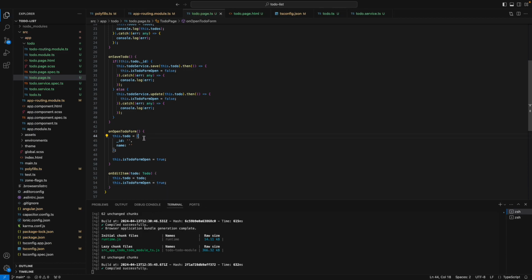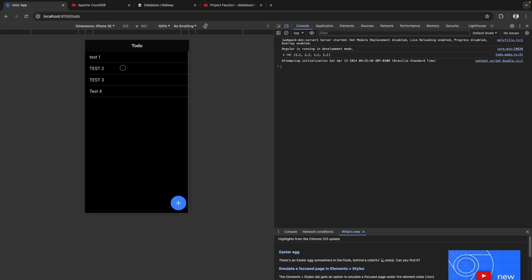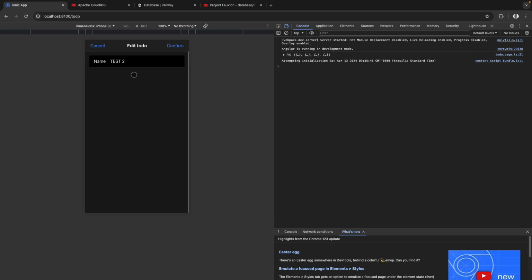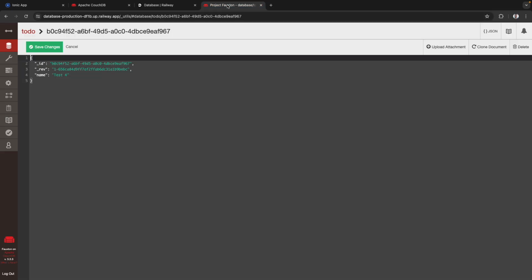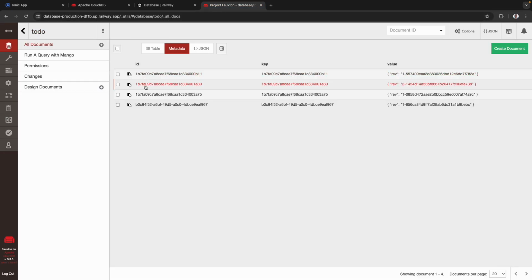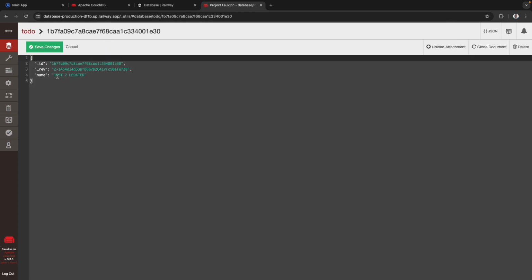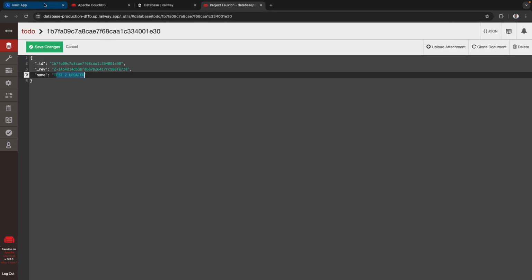Let's save and let's see. So if I go in this test 2, I will open, I will fill this to-do, open the form, let's update, confirm, save, the modal closes, and the item is already updated. So if I go in this to-do database, the item 2 is updated.